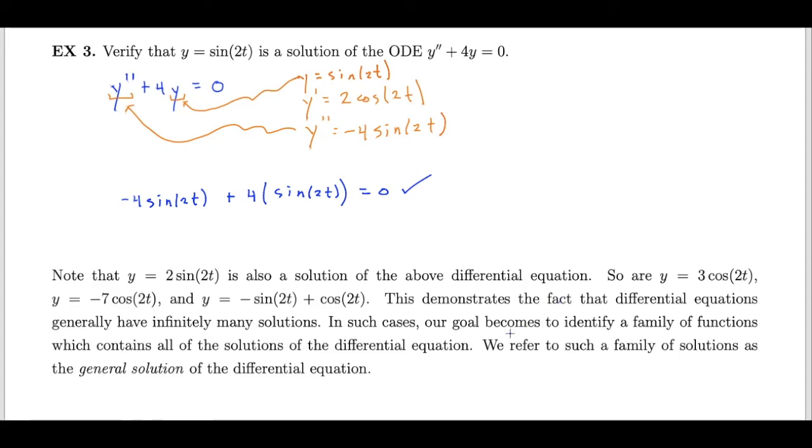When that's true, our goal becomes to identify a family of functions. So instead of expecting to find a single function, which is the solution of my differential equation, I'm actually interested in finding a family of functions, all of which are solutions individually to the given differential equation. And when we do that, we call that family of functions the general solution of the differential equation. Let's go ahead and move on to the next definition.